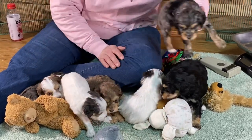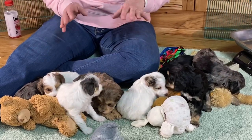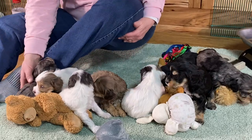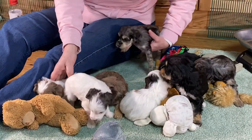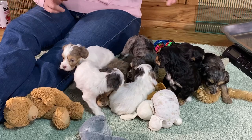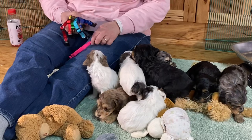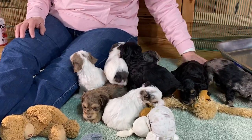Some of them are getting bigger than others, which we knew — we were going to have some mom's size, some dad's size. It's kind of starting to separate the men from the boys in here. We are hoping to put collars on them, but we can't find our bag of small collars. So we're going to put big collars on them and write down the collar color. Once we find the little collars, we'll put those on to match.